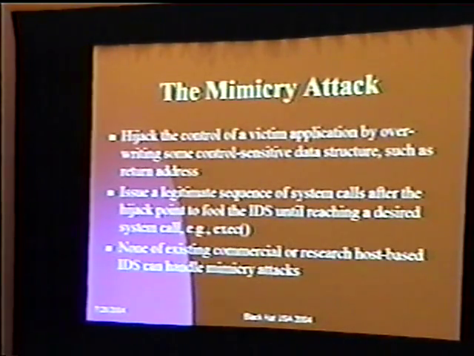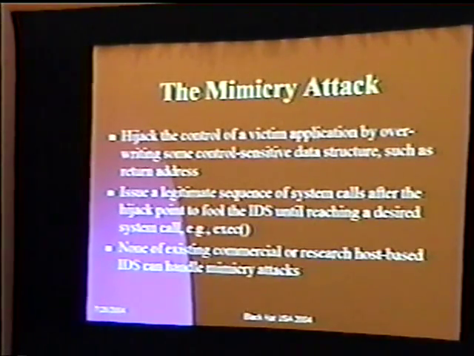So the way the bad guy is going to behave is like this: the guy is going to come in, exploit the buffer overflow vulnerability, and understand the system call model of this particular victim application, maybe just by leveraging our tool, right? He can compile an application using exactly our tool to get the system call model. And then he's going to follow the system call model specified in the policy and pretend to the runtime checker as if everything is okay. And if one of the system calls in the application can actually do the damage, then he can eventually hit the application with that system call, right?